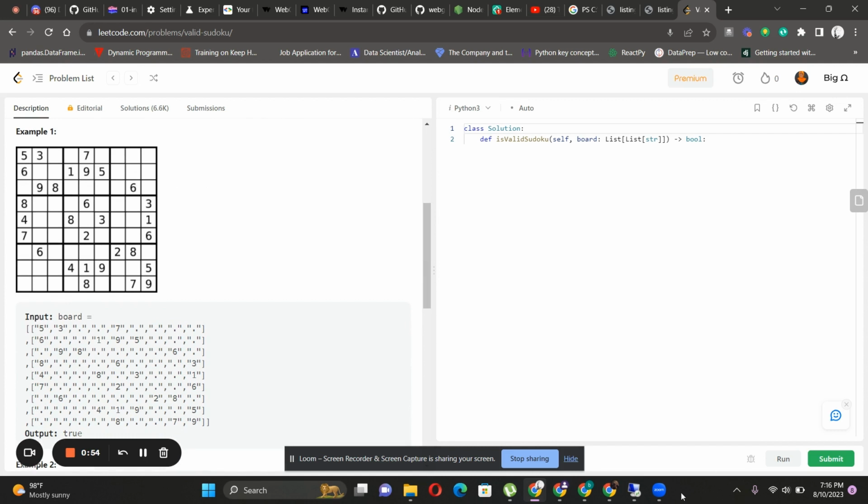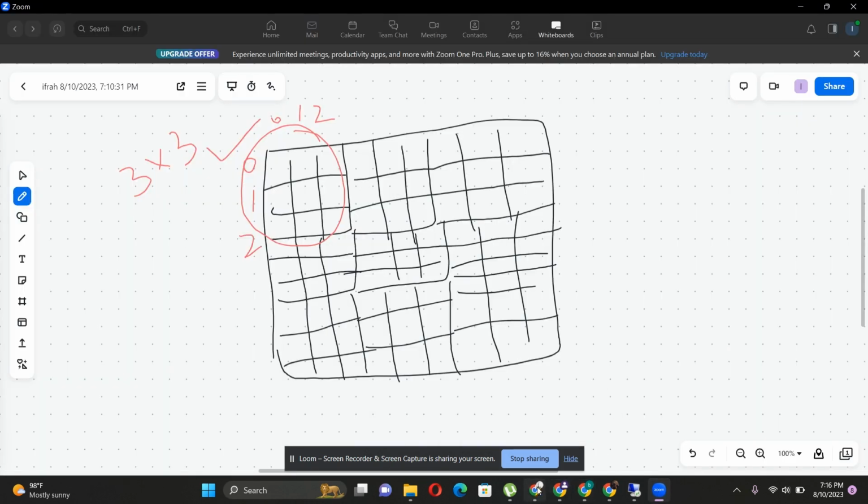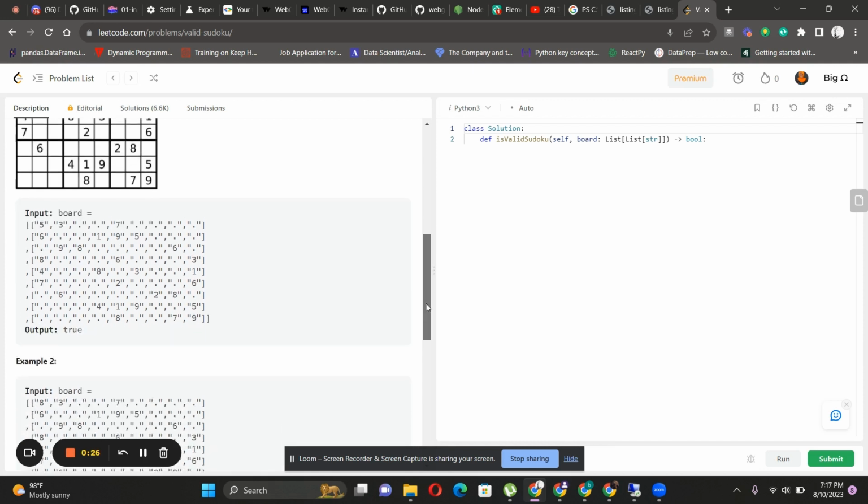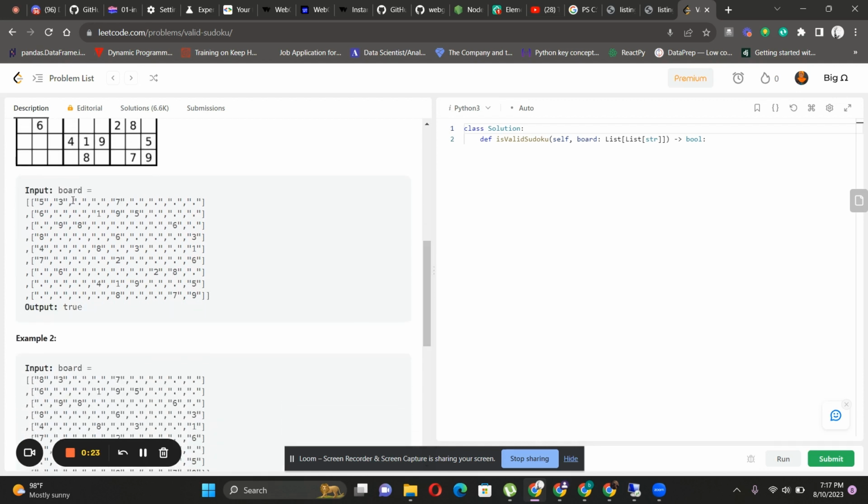Okay, right? And here in the row 5 3 7, we don't have any repeated value, so the condition is fulfilled, and the values lie between 1 and 9. Yes, this condition is also fulfilled. And this is for the square, and here we don't have any value greater than 9. Yes, it is true. And the other condition is that we don't have any repeated value, so we are fulfilling our condition here. And here the dot represents the empty space. Empty space means there is no digit, it's empty, and we just skip this value, right?